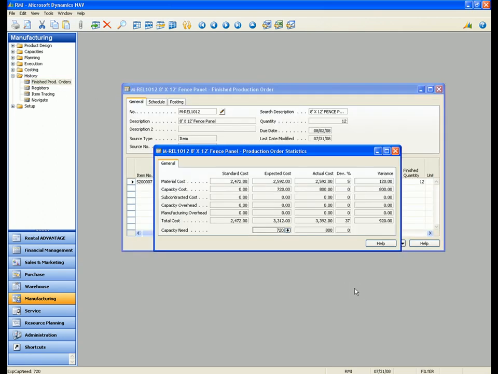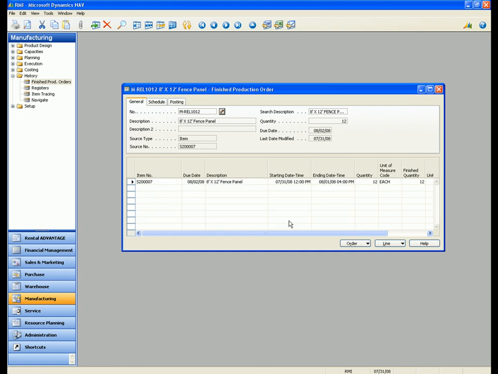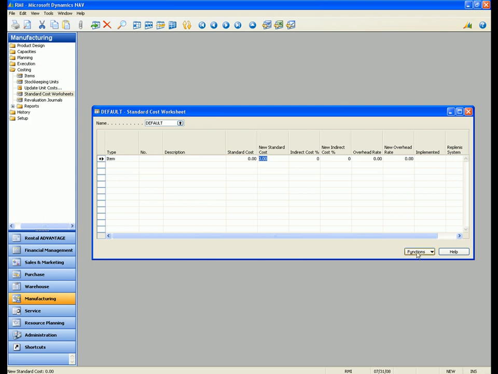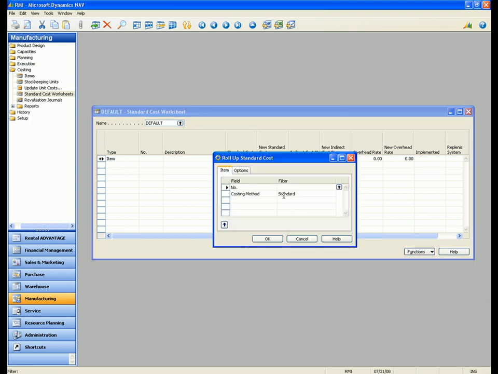On the statistics window, I'm seeing a variance in the actual materials that we used of 5% and another variance in the actual production time. If you remember, we took more time than we originally thought we would in the production of those fence panels. I can go into the costing, roll up costing worksheet here and roll up all the costs for this item that we just produced.